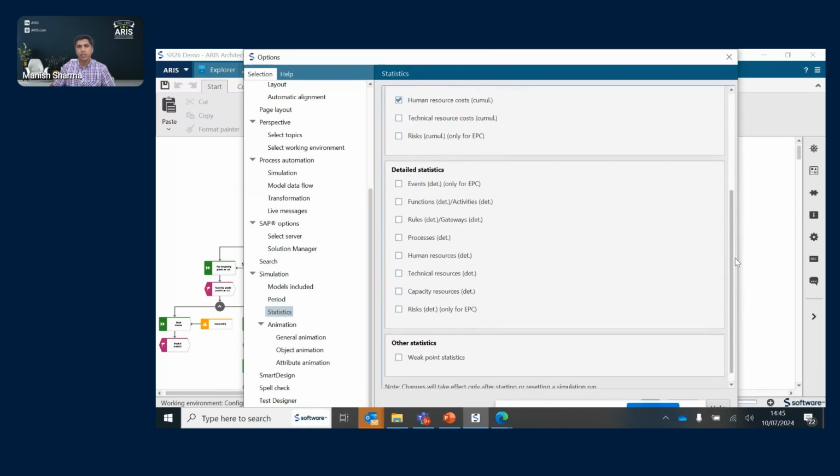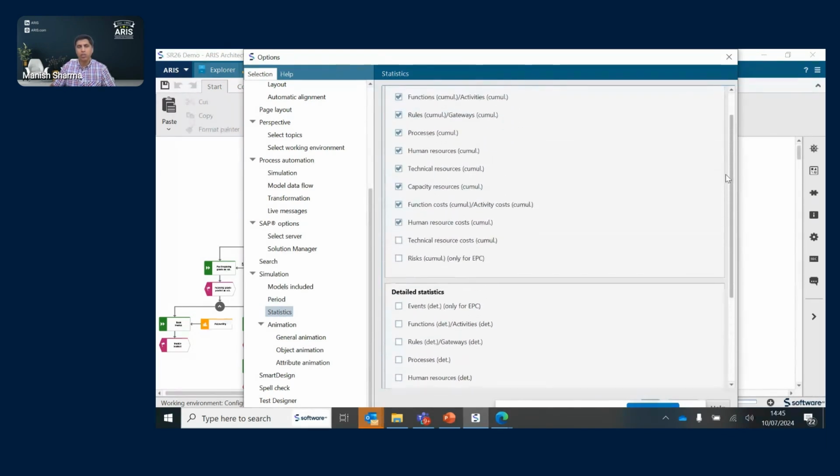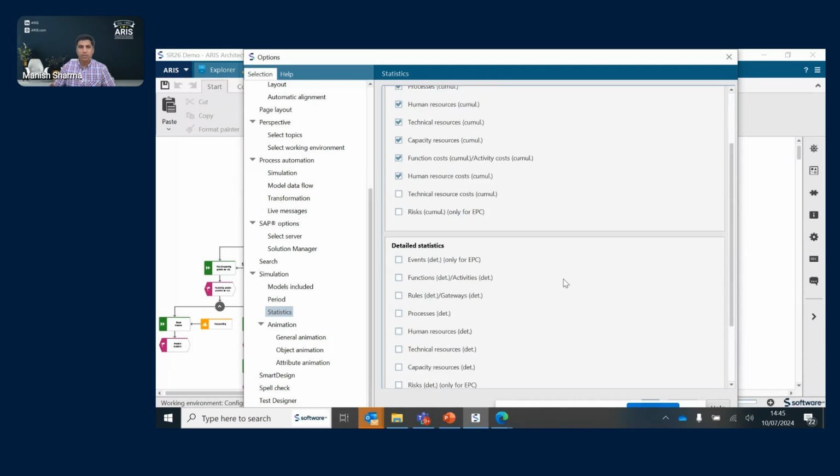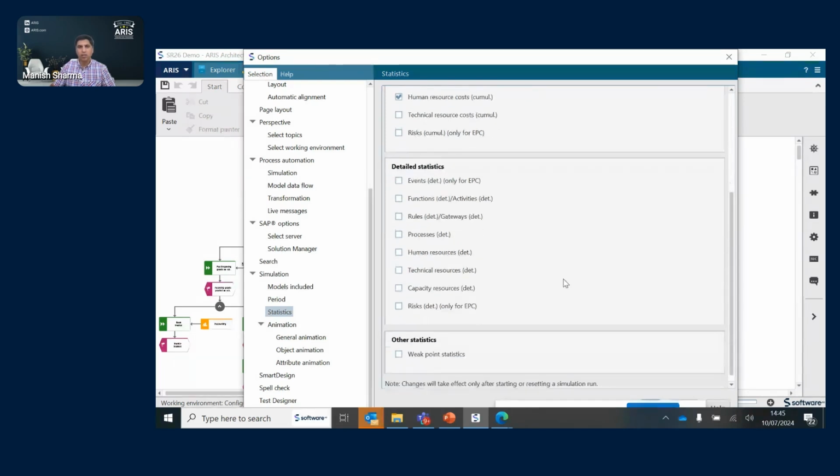Statistics, it says, okay, these are the things that are available to you. What all do you want to see? You'll have to work with these a little to understand what each one of them gives. Else, we can have another call to talk about it if you need more information about these. There's also all information available in the help if you want to look up what each of these means.